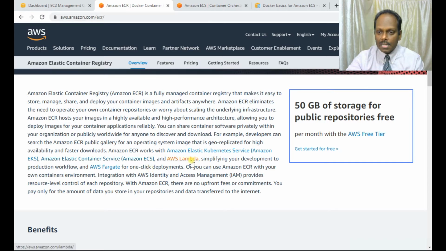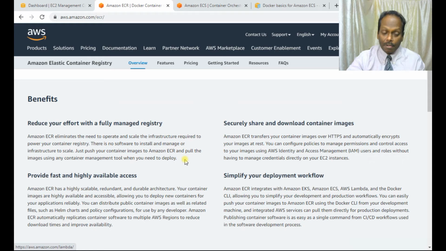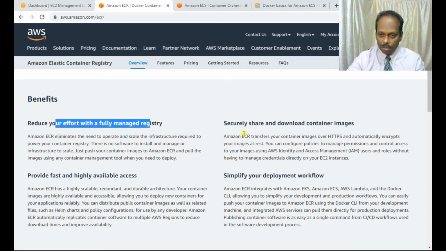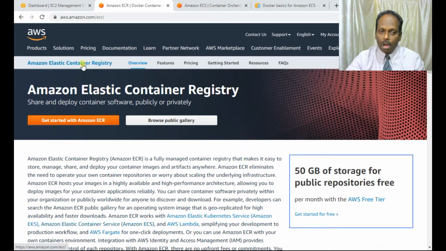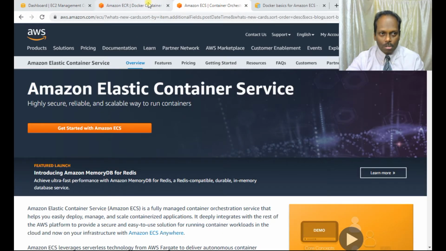The advantages are 50 GB of storage for public repositories free per month in the free tier. Reduce your effort with a fully managed registry, secure and share, download container images, provide fast and highly available access, simplify your deployment workflow. So this is about the documentation. Details are also available on Amazon.com ECR, and later we will also discuss the ECS service.